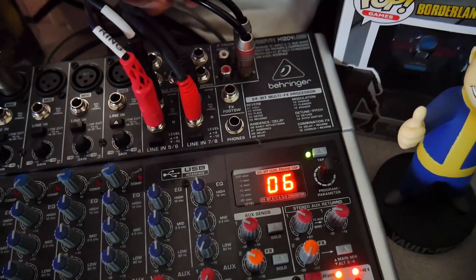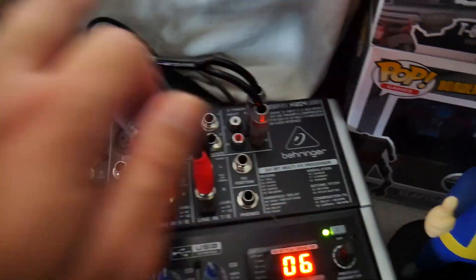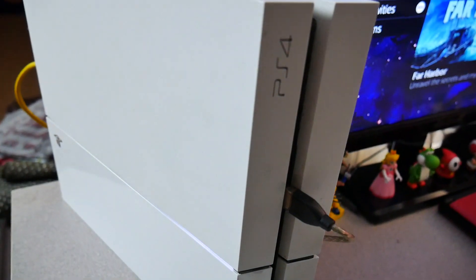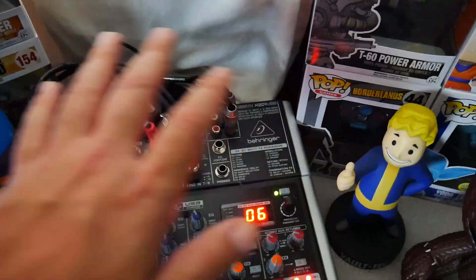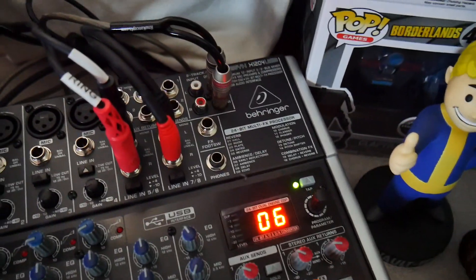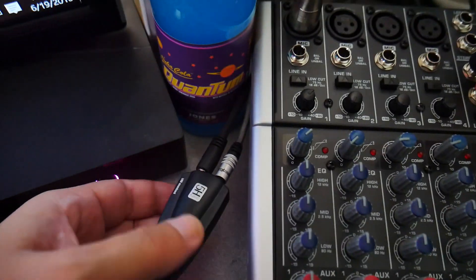Next is the audio out. This is sending it into my microphone port over here, so I can bring in audio from my Skype or Google Hangout, put it into here, and when I speak into my microphone it's going to send the audio through the box out into my PS4 or into my PC so I can have a conversation, and all this audio is in turn getting sent into my PS4. You talk into here, put all your audio into here, it routes it out of the USB and into the PS4. If there's an audio out up here, it will also be put out to another source like a TV, a monitor, speakers, or anything like that — in my case it is the PC through this USB sound card.